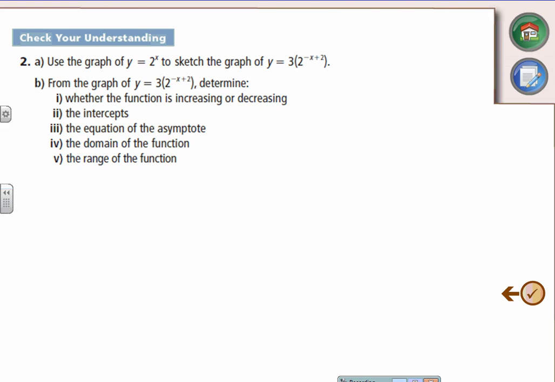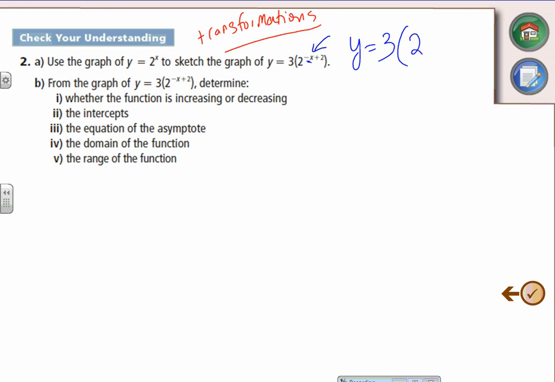And here we go. We're going to graph this. We're going to use transformations. And that's really what they're asking you to do. But first, they're tricky. Hope you noticed that. Y equals, you got to double bracket that before we can get started. We need to factor out that negative. So negative bracket x minus 2 bracket. Make sure that you've got that done first. So here's where you got to look. It's going to affect the horizontal translation if you don't.